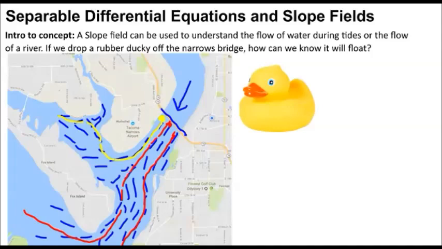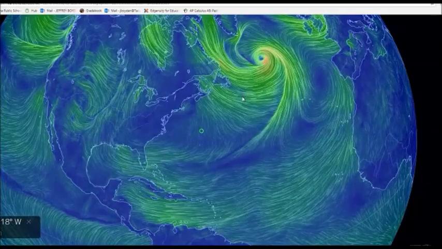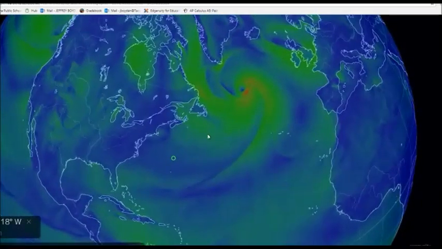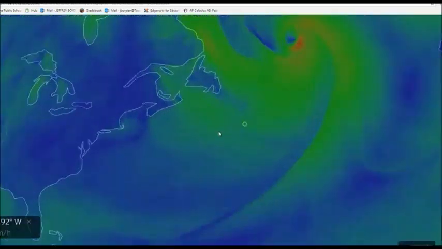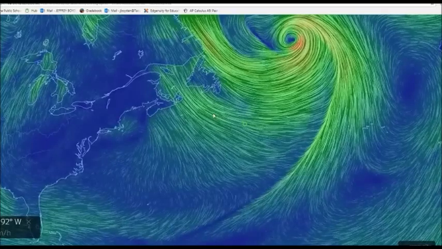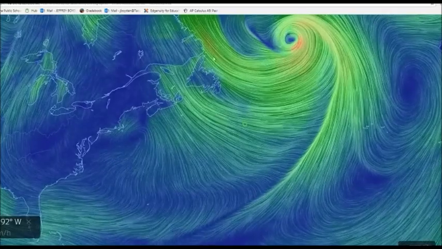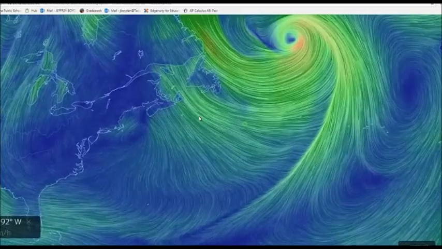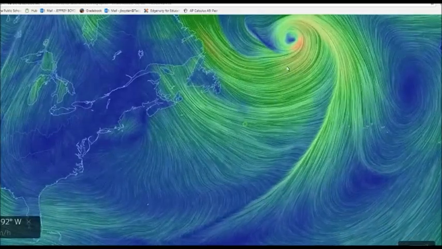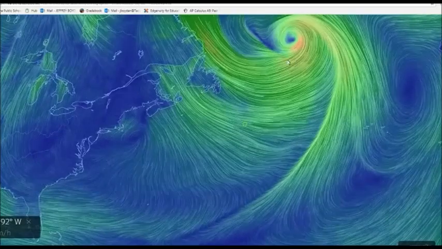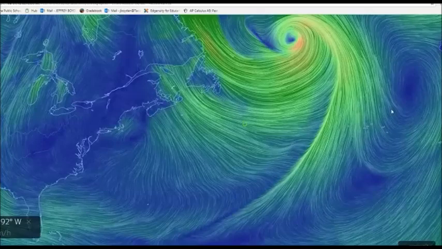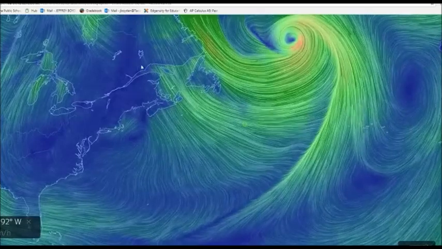Now, another example of that we can use is this. In this graphic, we have the wind currents around the whole globe. This is a little bit more dynamic than what we're doing in AP Calculus, but you can see how you can tell the direction from this graphic. You can tell the direction that the wind is going. In this one, it's dynamic, so you can actually get the speed, and you can see how it's looping around in here, and you've got some sort of a circular flow there.